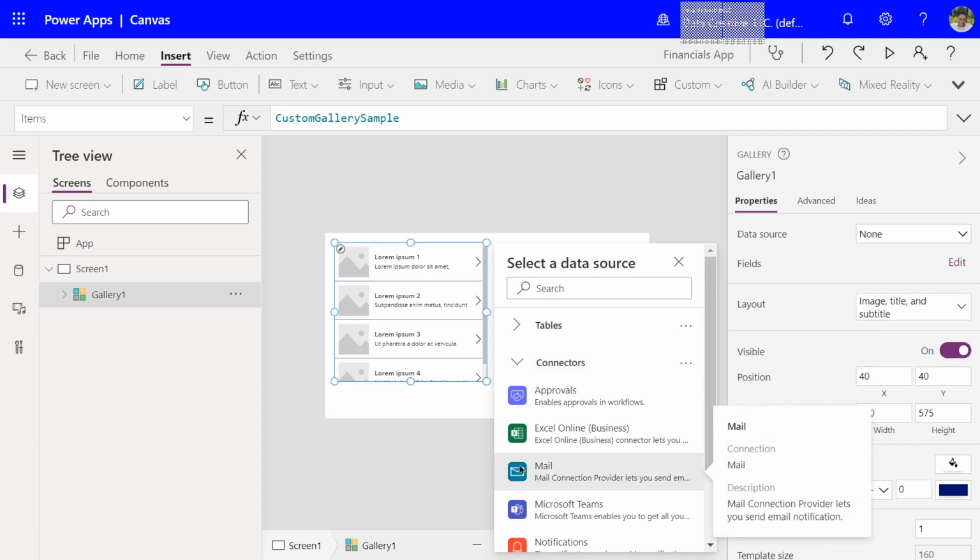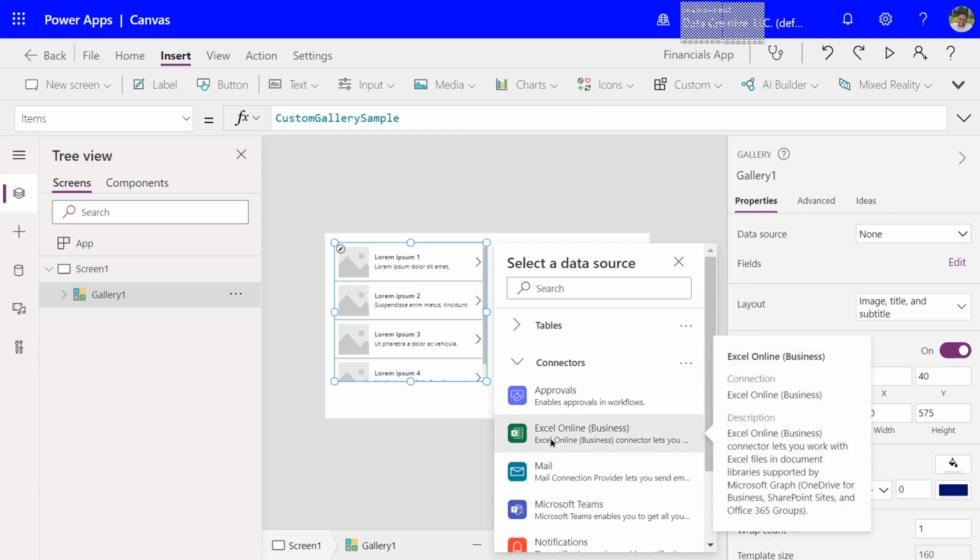The connector that we want to use is Excel Online Business. Even though we stored it in a OneDrive folder, it's still an Excel Online file that we're trying to access. So you're going to go ahead and click the Excel Online Business connector.